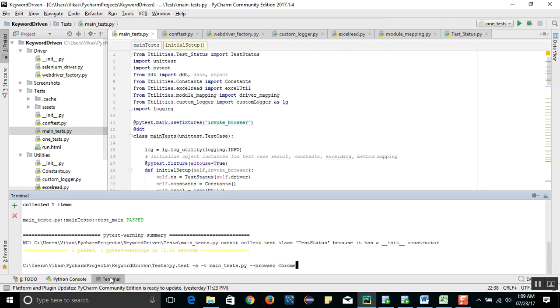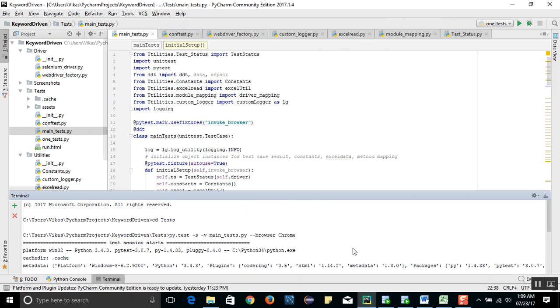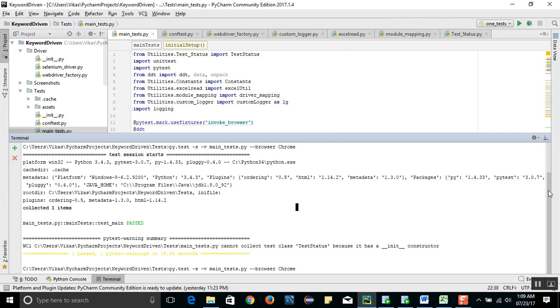And regarding the installation of the Python IDE, I'm using PyCharm, so you can try to get some videos and see how you can set up PyCharm on your machine. And regarding Selenium packages, it is pretty straightforward, right? If you're planning to build a framework, then definitely you'll have all the Selenium packages in your system. And if you want to know what all packages I have installed in my machine, I can just show you.